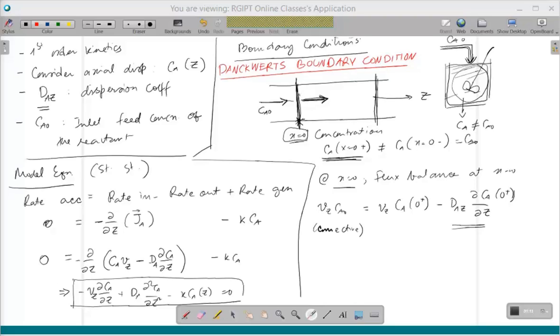So if you know the feed concentration, inside the reactor the concentration is going to start with the feed concentration, and then it will decay with some kind of profile. But because of the axial dispersion, that assumption is violated, and you have to be careful in applying the boundary condition. You must have studied this without axial dispersion in your CRE course, how the profile looks, right? But we are going to have this extra term over here. So that is what happens at x equal to 0.